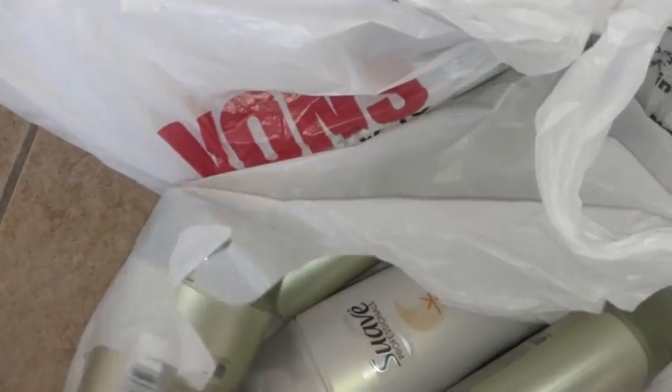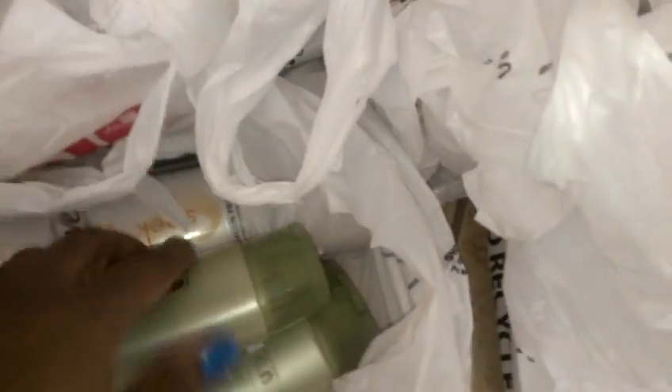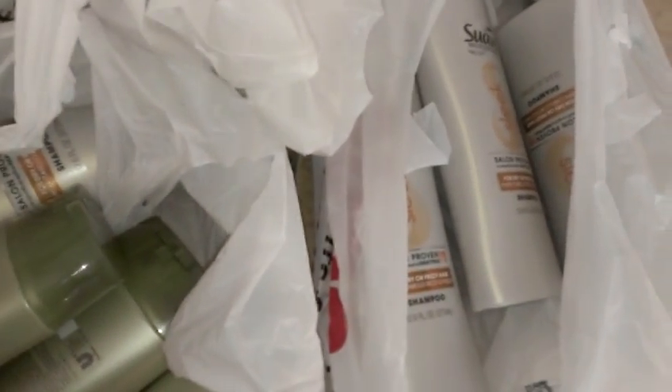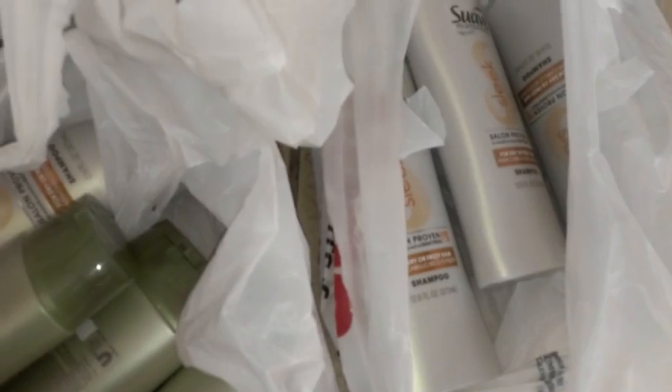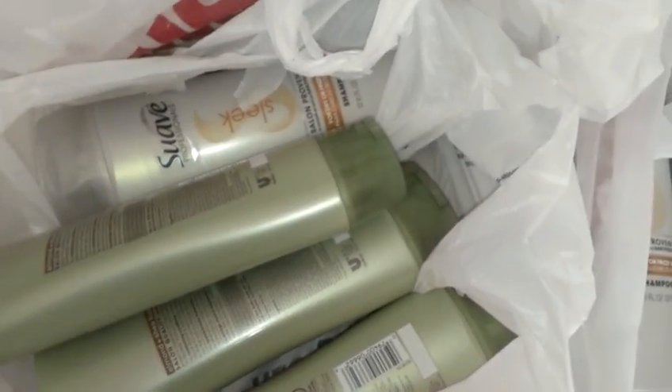Let me tell you what I got — whatever is not marked. I got the Sleek shampoo, I got the Sleek, but I didn't get a Sleek conditioner. I got the Split Remedy shampoo and then the green bottles. I think it's the Sleek conditioner, because I normally only pick up conditioners and not shampoos — so those are probably the ones that weren't working. If it doesn't ring up the sale price of 99 cents for two, you know you're not going to get that deal. Those would be $1.39 and I don't want to pay 39 cents — I want to get them for free.